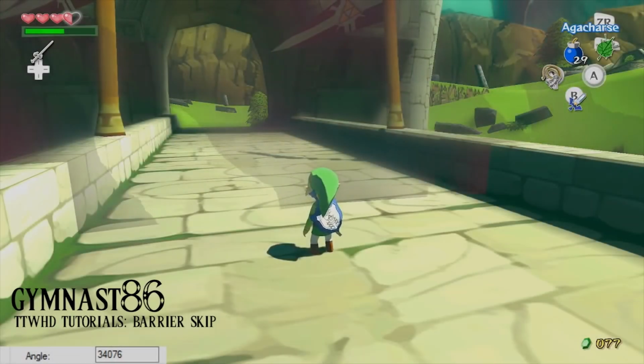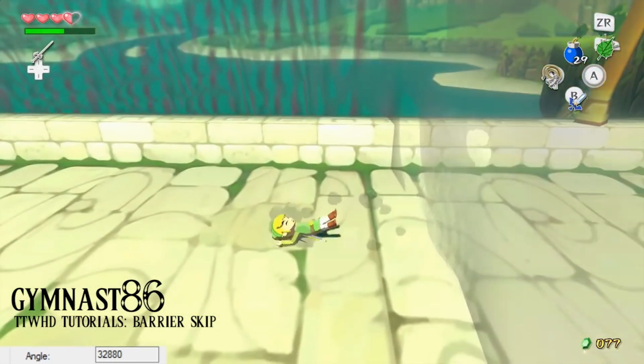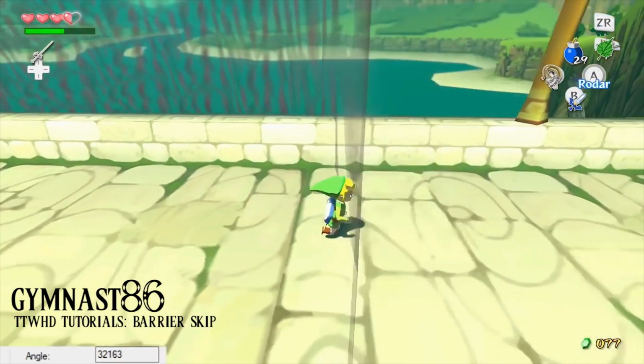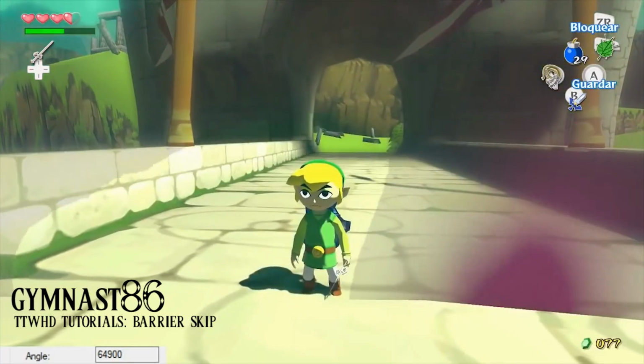Today, April 10th, 2017, a consistent setup has finally been discovered for Barrier Skip. You have to first get knocked back once, pull out the Wind Waker on the very last frame of Link's flashing animation, just like this. All right, so now you're past the damage barrier.